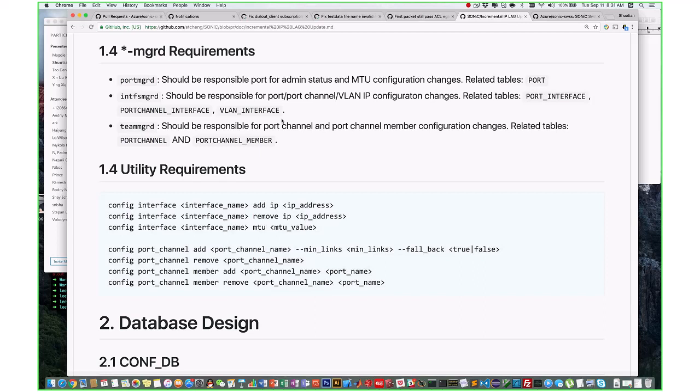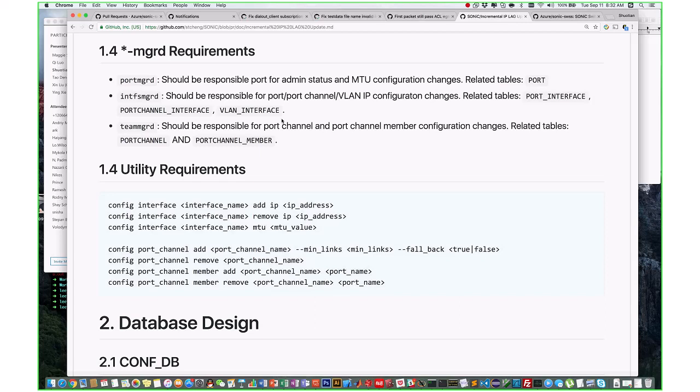should have anything that has to do with an interface and its properties. It doesn't matter whether the interface is a front panel port, or ephemeral like a loopback, or virtual like a VLAN or a port tunnel and so on. Put the functionality in one place, which would allow you not only to remove code, but also to make it more modular, whether you want to restart in the future. You don't have to coordinate across processes, across manager daemons and so on, or across Dockers. That's my advice, and I don't want to waste more of the time in the meeting on that, but I would suggest you consider that.